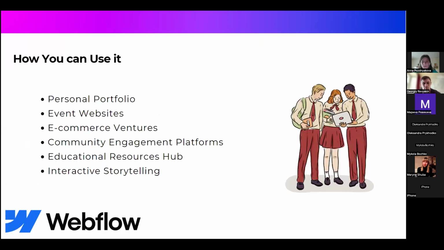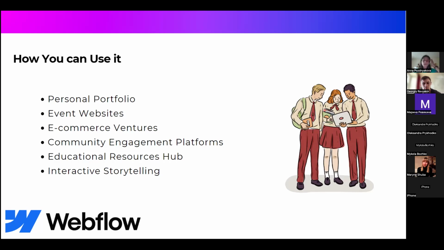How can you use Webflow? You could, for example, build a personal portfolio. I wanted this lecture to be useful not only for those who will be working in IT, but also for anyone in our 21st century. No matter in what area you will be working, you might want to have some web presence for different reasons.